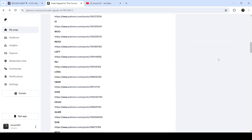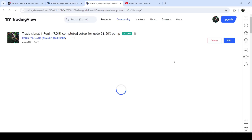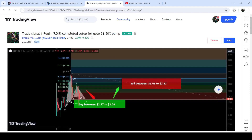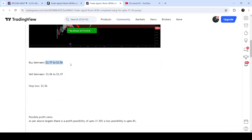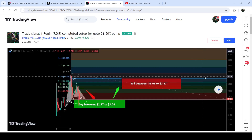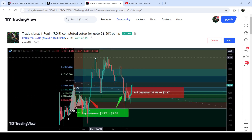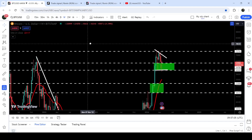You just need to open that report, and if you would like to check or verify any trading signal — like this trade setup for Ronin — you just need to click on the link for the trade setup and it will take you to the TradingView chart. On this chart you can see when I shared this signal; for example, in this case I shared it on the first of March 2024. You can also watch the complete trade setup: the buying range, the sell targets, and the stop loss. After clicking the play button it will show you how the price moved up from the buying zone and rallied to the sell target zone — quite a nice pump.